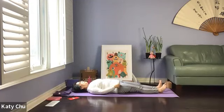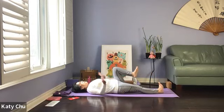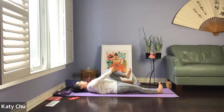Straighten out the legs. Bounce a few times. Point your right toes up to the ceiling. Grab your hands around the left knee. Draw it close to the chest or armpit. Big, big squeeze. Inhale, relax. Exhale, squeeze.